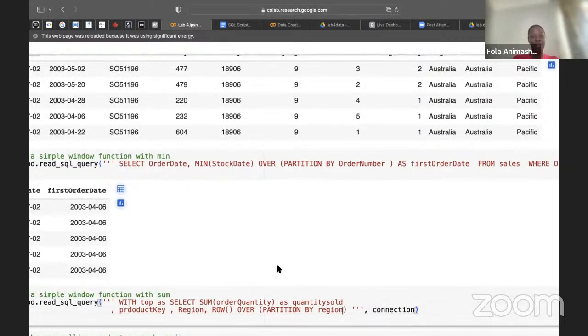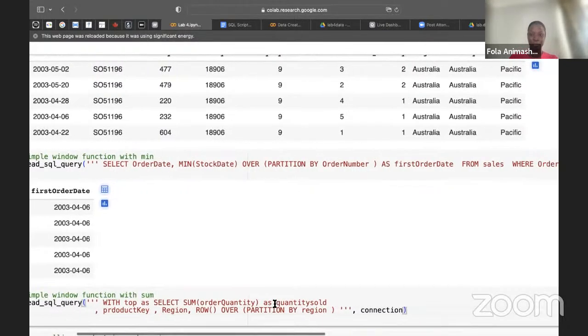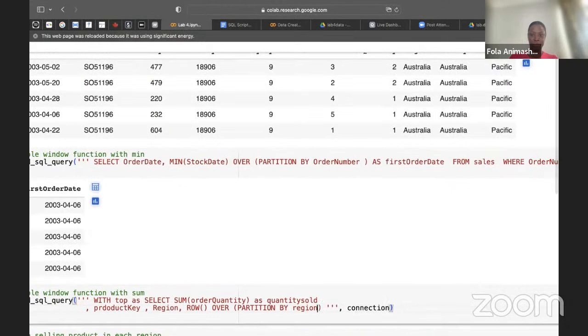Then it's going to group it by the region, then it's going to return the top value. I'm going to order it by, there's an error.